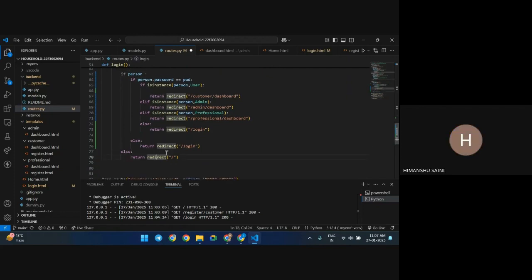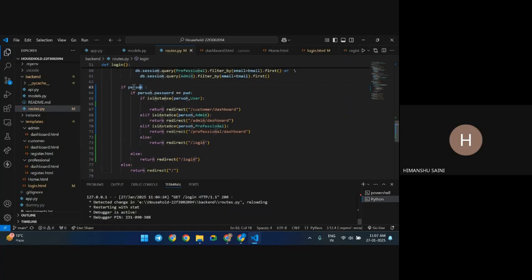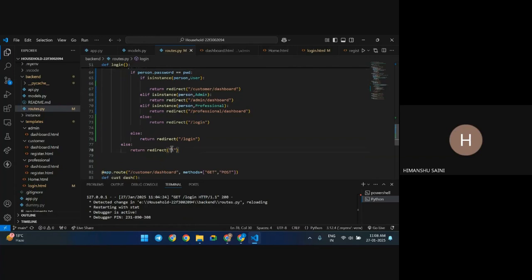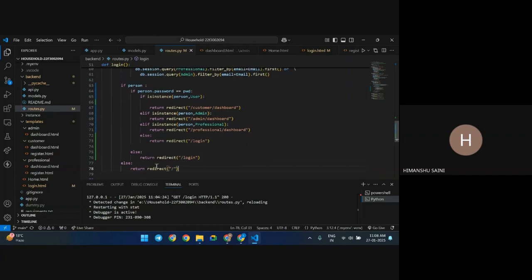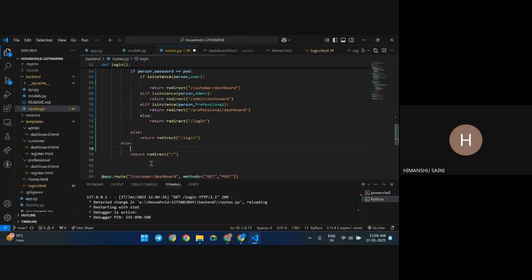How will we put the condition here? We don't know whether this email does not exist, so now he has to register for that. And now there are two things. For your case, there is only a single one, so you can redirect to login for a registered customer. But for me, there are two, customer and professional, so I'm not sure where I should redirect for register. So I'm just sending to the home page, and he can select from there. But I can send an alert there. How will I alert there?